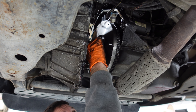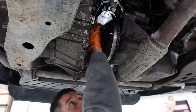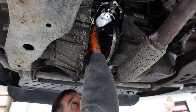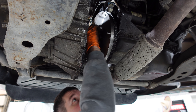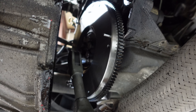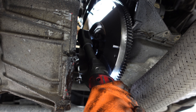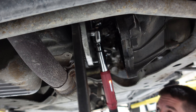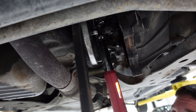They're fine threads, so they screw in forever and ever. I'm going to grab the cordless ratchet, tighten these down, and then we have the torque wrench ready to go at 59 foot pounds to final torque these things. Okay, here we go — time to torque down the flywheel.